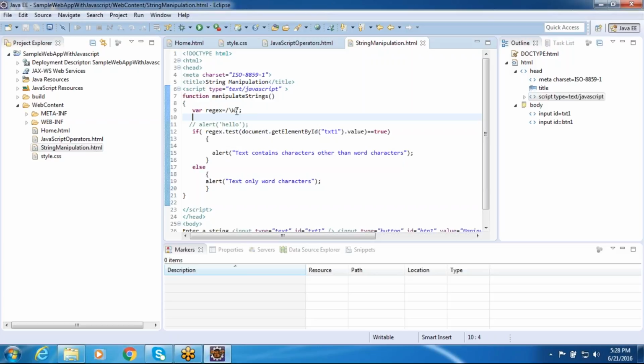So this can be a group of characters. All non-word characters can come in this. When you take \W, it is going to be the whole group of characters here. All non-word characters are going to come. Word characters means any alphabet or any digit. Even underscore is part of word characters. So this way we are validating it.